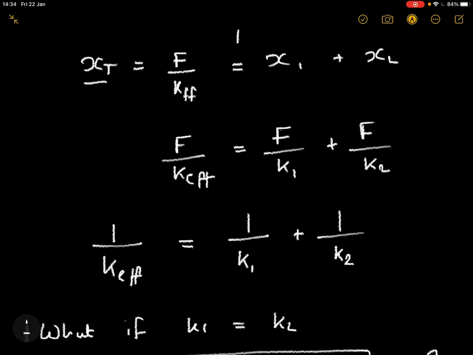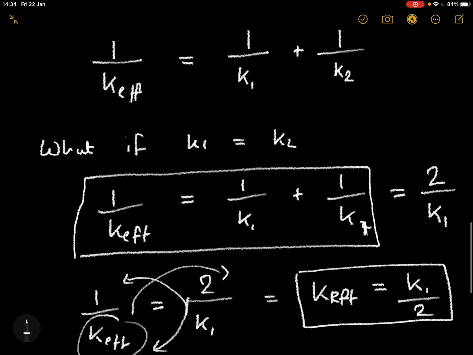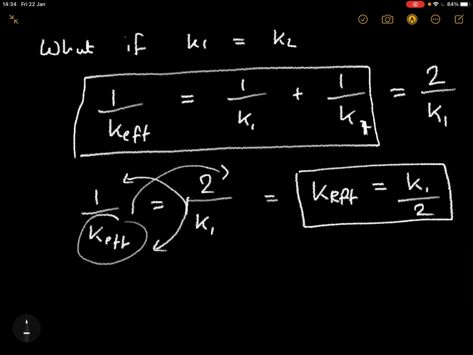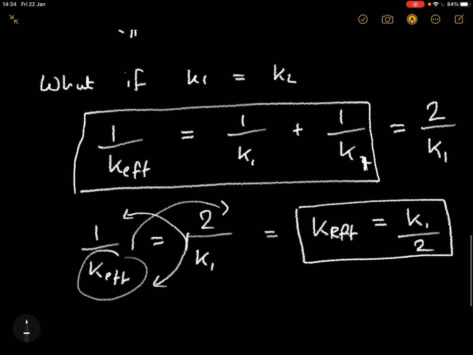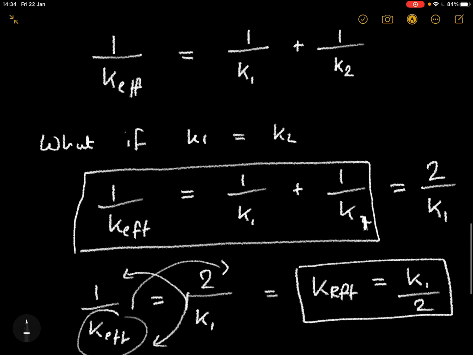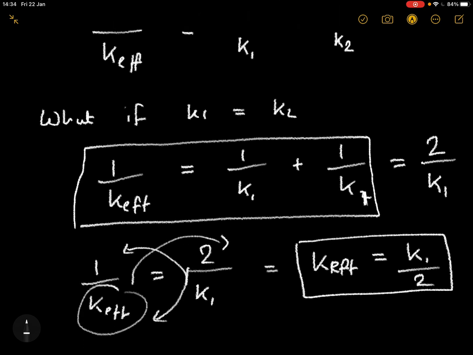And you'll actually see a derivation very similar to this when we do electricity and resistors when we measure them in parallel. But it's not a derivation you need to produce for the A level, but it is where it comes from, and you get the same sort of results. But essentially, as you add things in series, you end up with a smaller spring constant effectively. When you add them in parallel, you end up with a higher one. And it is possible to solve them for individual things, but often it's quite easy when they are identical because it just makes it a bit easier. And there we go. That's a little bit of a sideways derivation for those of you who are interested.